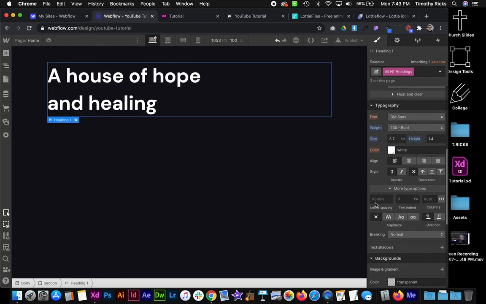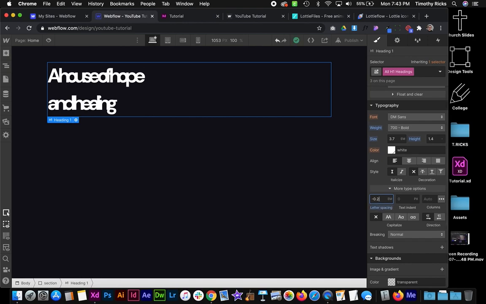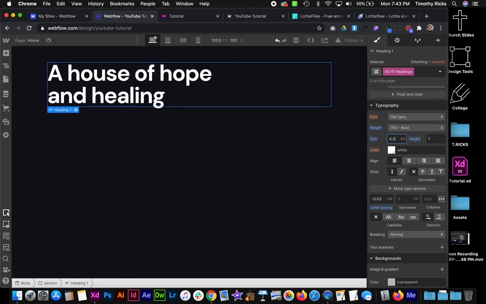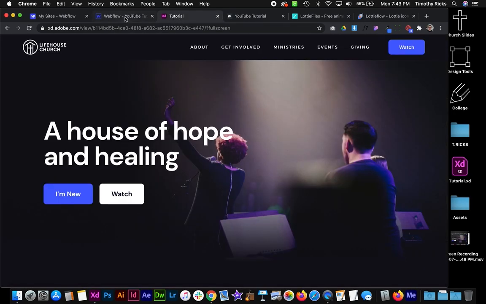And I'll even reduce the letter spacing some to make all the letters a little bit tighter together. Somewhere in there looks alright. And then I'll reduce the line height to get these lines of text a little bit closer. Increase the size some. And that looks pretty good for my heading size right there.